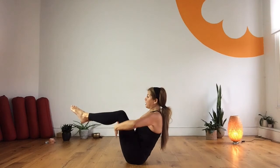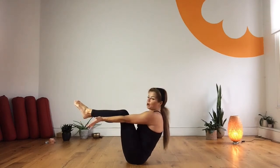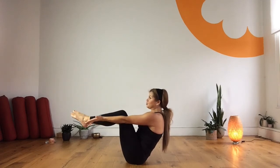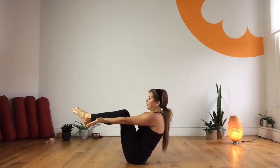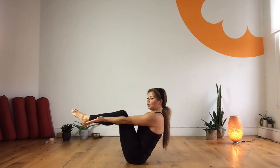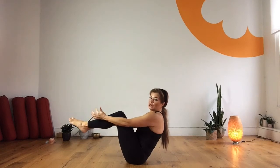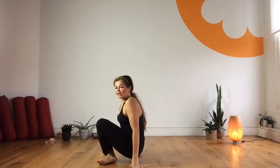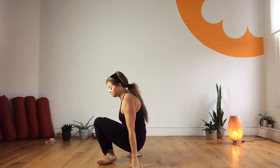Just use your hands to help you draw your torso up your thighs. And you may be able to extend your arms alongside your legs, and you may be able to straighten your legs, or even straighten one and then the other. But try to keep your lower back in, your abdominal muscles engaged. Inhale, exhale, 5. Lower your feet, cross your feet at the ankles, and just lift your sit bones up.